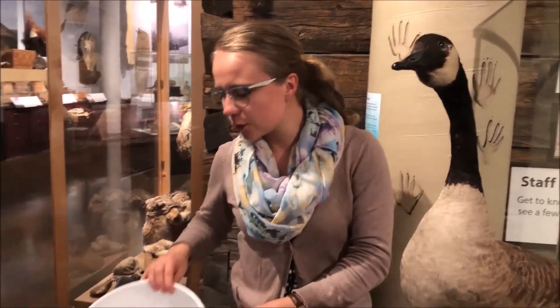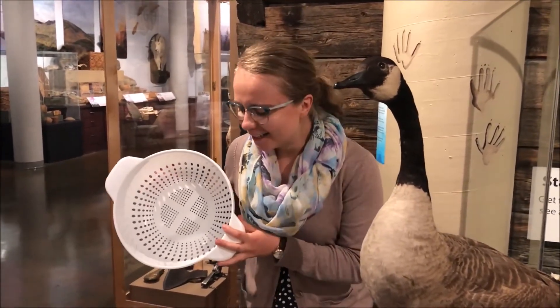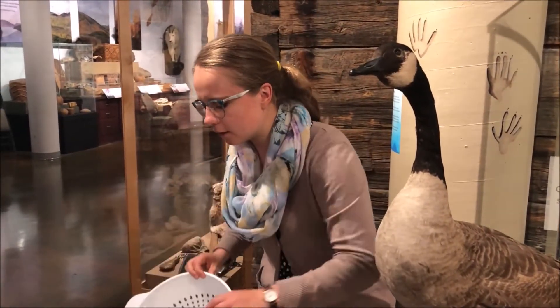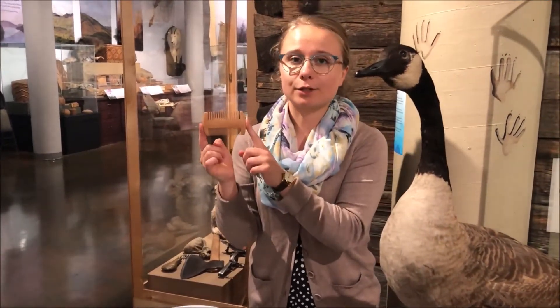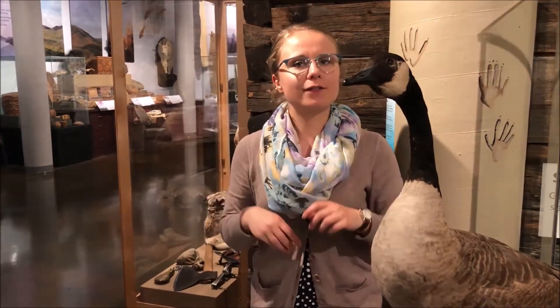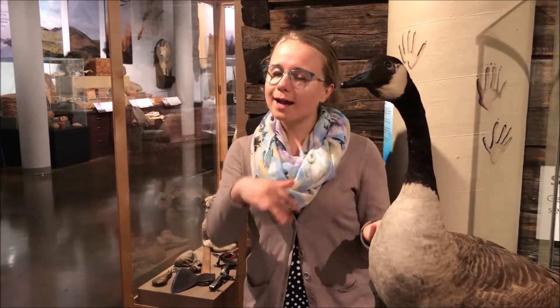So it's very similar to a strainer that you might have at home to maybe strain spaghetti in. There's also a sieve that you could use. But then I also have a little fine-toothed comb, which acts very similarly. And if you wanted to pretend that you were eating like a goose or a duck, you could have a bowl of water with a few different things inside — maybe some fake flower petals if you had them, or some grass that's already been cut, or leaves that you find on the ground. Please don't pick things that are still alive. But you could put them into your bowl of water.